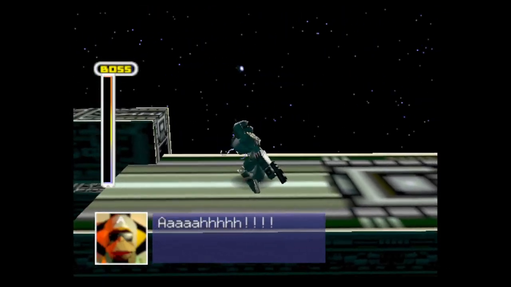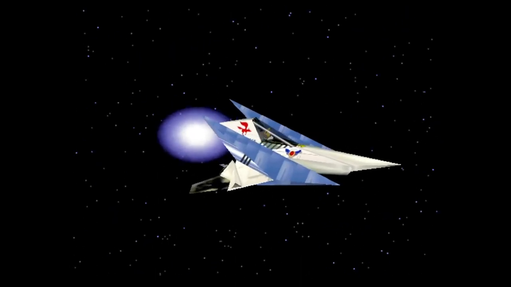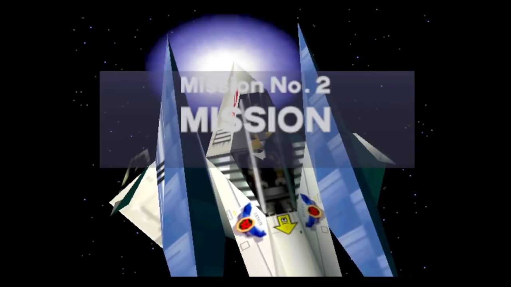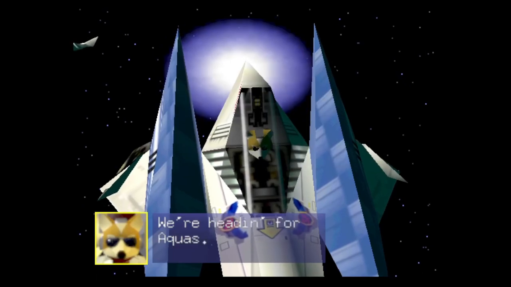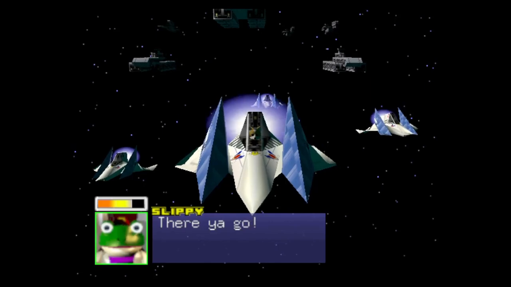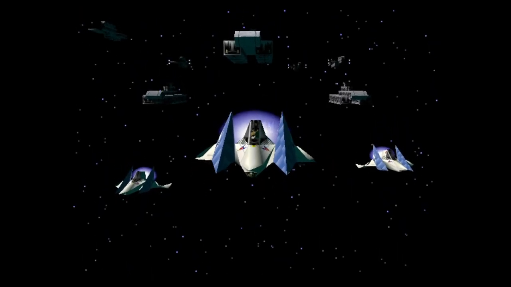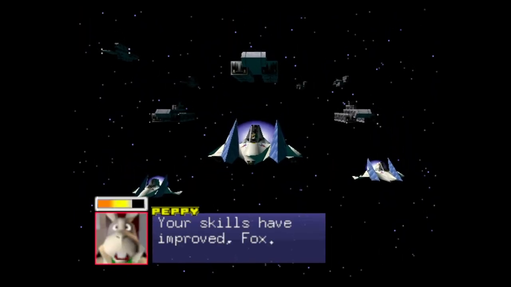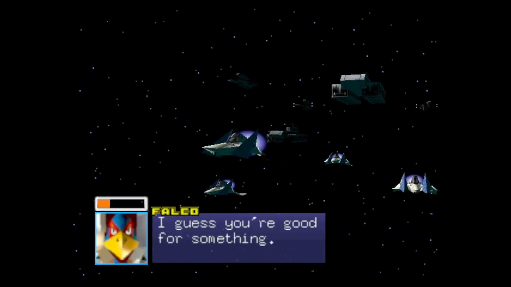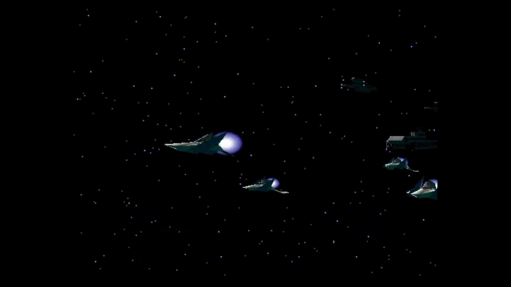Got him. Got you in the end. We didn't get the medal, but we need to do Sector Y again anyway to get to Arcus. We're heading for Arcus. We're not heading for Arcus today. There you go. Your skills have improved, boss. I guess you're good for something.